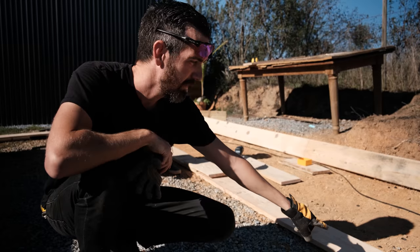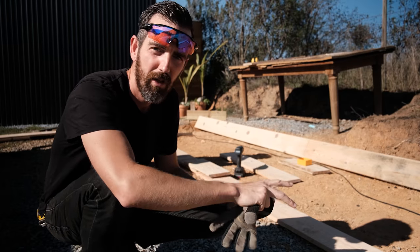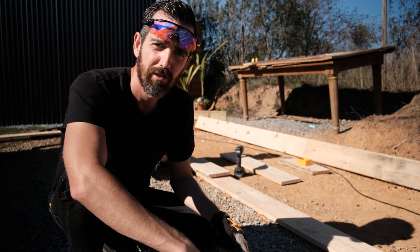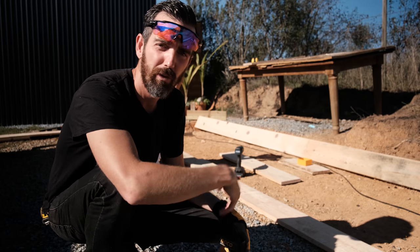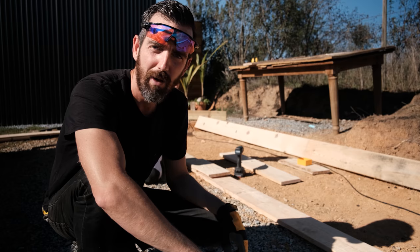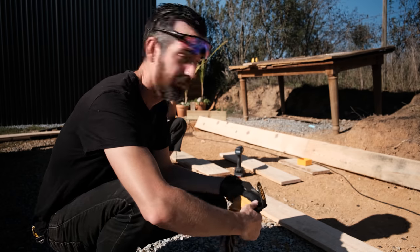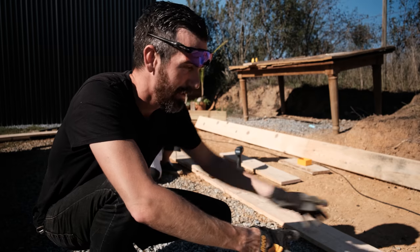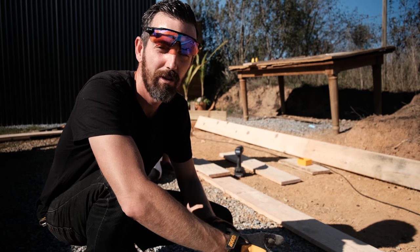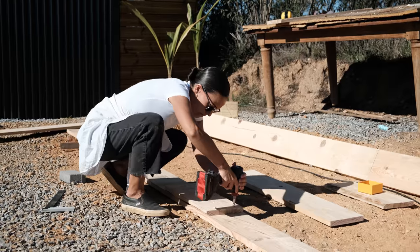So this second board wasn't actually 250 and we need 5 meters. So when we put both together, it was 498, which is 2 centimeters shorter than what we need. So we had to remove it all. We're gonna use another one that we have. It is actually 250. I don't know why they don't bring these things like they're supposed to be, but I'm just gonna change it. And we'll use that one for the other side, which we need. These 2 centimeters are not as important because it's gonna be longer. But yeah, we're gonna need to remove it.